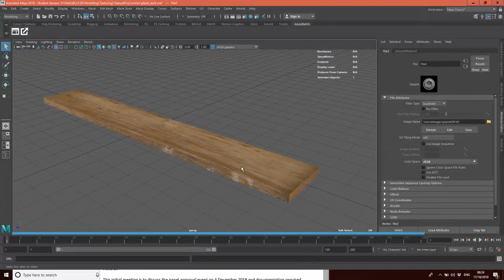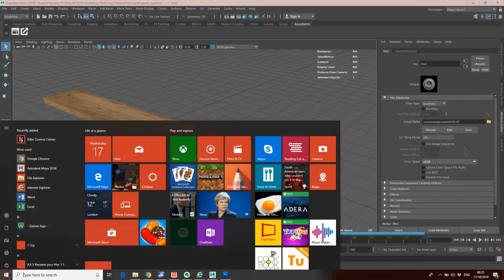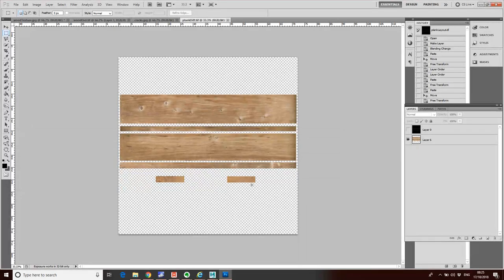I want this to look a little bit old and a little bit worn. So I want to make it feel like there's some stains on this wood here, so I want to paint some stains on. The way I'm going to do that, I'm going to go back into Photoshop, and I'm going to create a layer over the top of this. Now, what I could do is get a dirt texture, or maybe even a concrete texture, or something like that, and then use that as something that I could paint on as well.